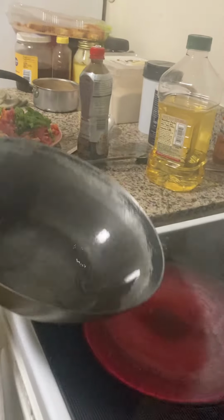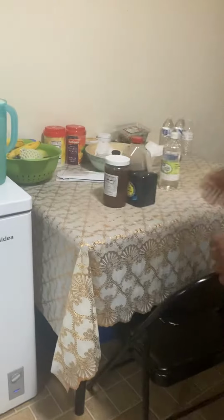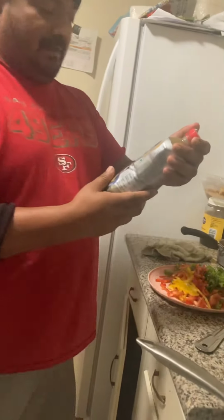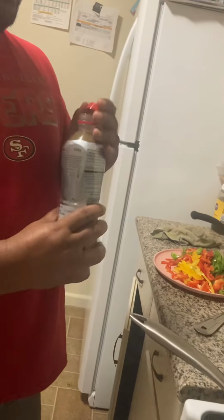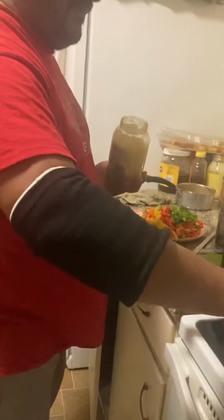So it's easy, but it's tricky. I need my soy sauce. Got my vinegar and I got green chili sauce and I got ginger garlic. You know, this is part of Chinese food, so I'm gonna start right here, right now.